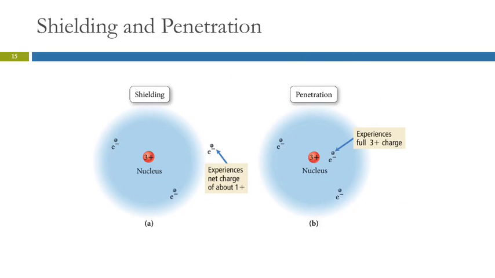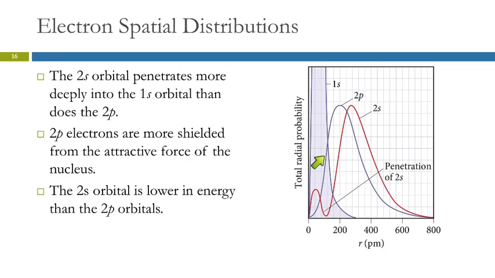The reason that there's penetration at all is because these orbitals actually overlap with each other. Okay, and the 2s orbital overlaps and gets in closer to the nucleus than the 2p orbital does. The 2p orbital also overlaps, but the s does it more. There's more penetration in the 2s orbital, and so there's more attraction of the electron for the nucleus. In the 2p level, there's less attraction, and so that's a higher energy state.